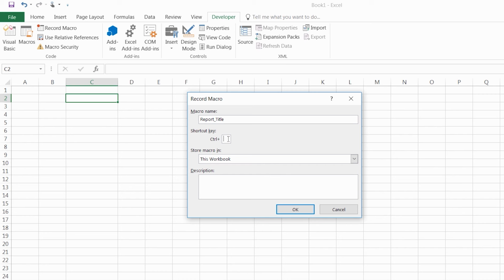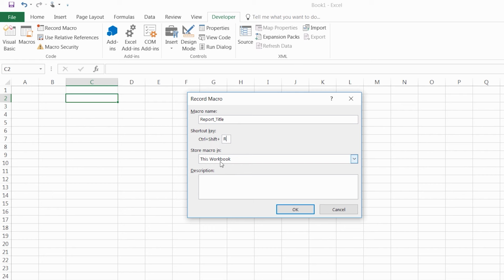So I do want to be really mindful of this. That's why a lot of us frequent macro recorders tend to assign shortcut keys that also have a Shift in there. So I'm going to put my Shift S in, or in this case, I'm going to put Shift R. And you'll see that I do have this Shift added to the shortcut key.